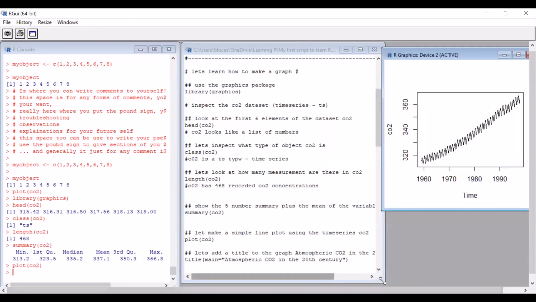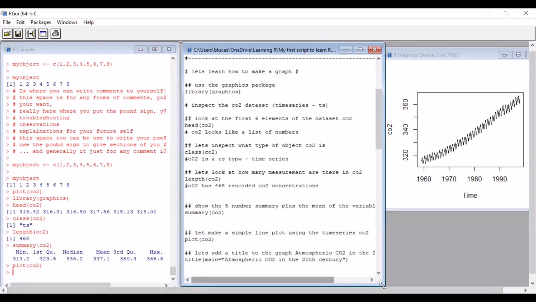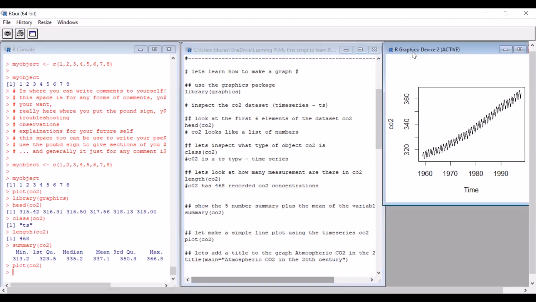And so I like to just size the windows like this. And if I have more windows opening, then I would resize them as well, so I have everything in one screen. A title is often quite important. So I'm going to add a title for that graph.